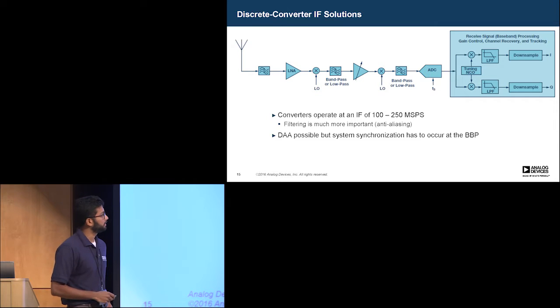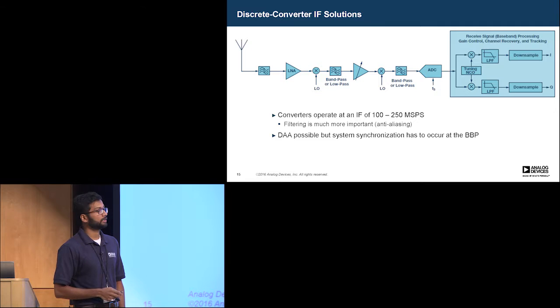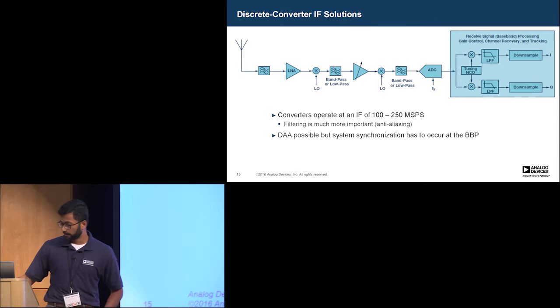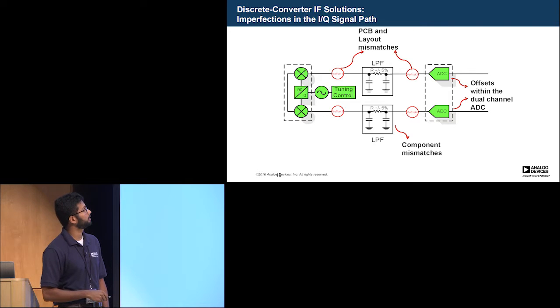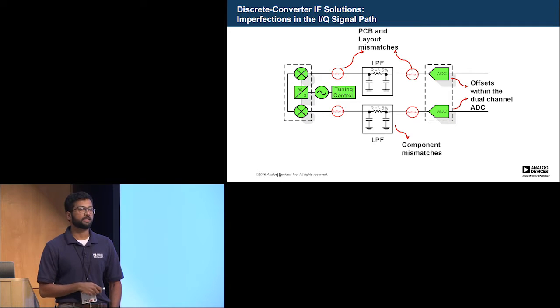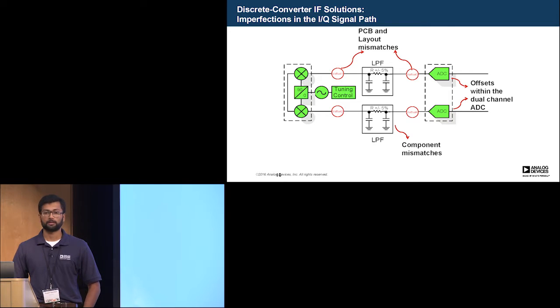The other thing to consider is digitally assisted analog exists for ADCs, and has existed for a while, but it happens on the ADC for a single chip that might have at most 2 converters. But the baseband processor has to look at the whole system and figure out if the system requirements are met. To illustrate the point further, let's look at a typical PCB architecture for one of the dual channel ADCs that we have. Component tolerances, PCB tolerances, manufacturing tolerances, all of these things add to your IQ imbalance. And you have I and Q paths, you have mismatches, all of these things combine to give you poor IQ balance, which has to be combated again at the baseband processor.